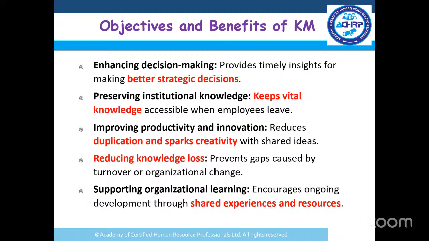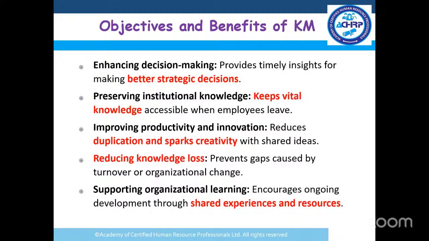Number one, it helps to promote decision making. When we have the right knowledge, we can make better strategic decisions. Therefore, we must have knowledge of many things. One, knowledge of our product. Two, knowledge of our employees. Three, knowledge of our systems. Four, knowledge of our environment. And based on this knowledge, we can make better decisions.